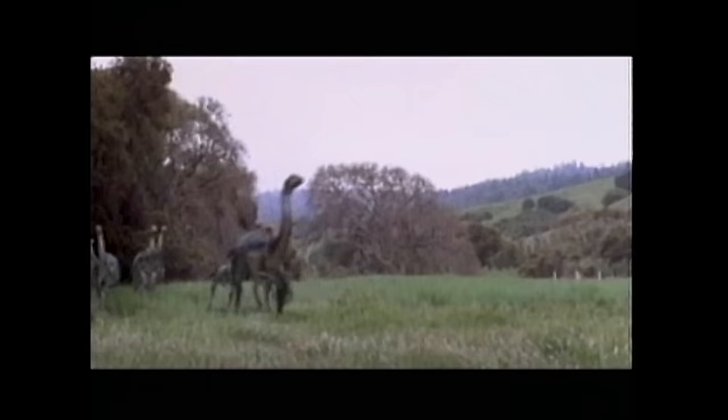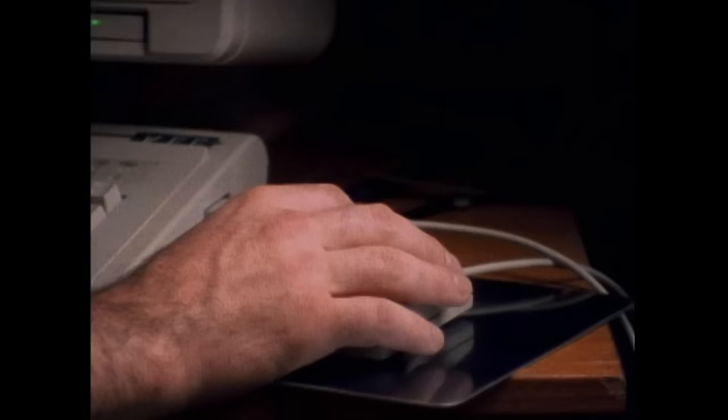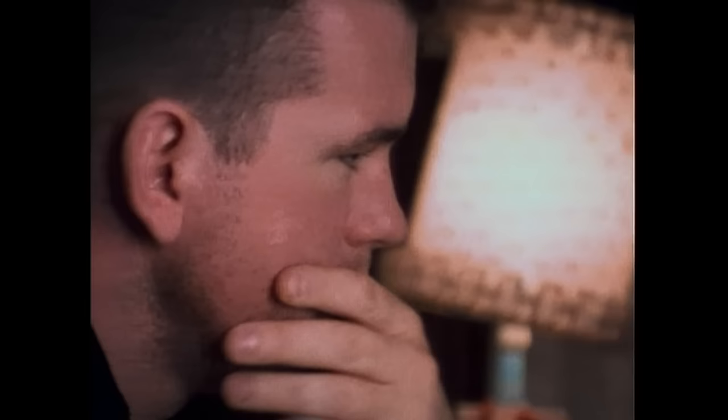Although the early tests had proven the computer's ability to create dinosaurs, Spielberg now needed more. Jurassic's dinosaurs had to deliver a performance. For the animators, this meant an entirely new level of research and preparation.